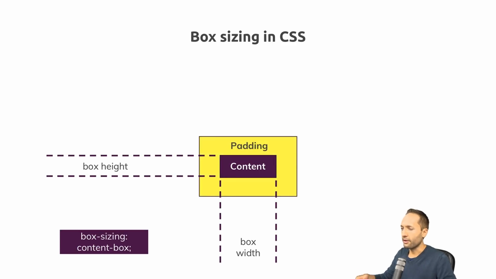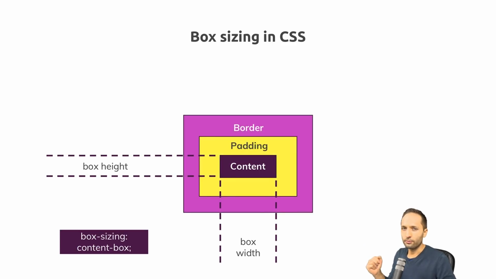But we have more actually, right? Because we also have a padding and a border. We also have a margin, but that is not relevant right here. The thing now is that you could say, hey, I define a width for my element, for example, let's again say 100 pixels, and I want to make sure that my element, so basically my content, my padding, and my border in total, is only 100 pixels wide then. Now, the problem is that with the normal standard setting, so box-sizing content-box, this doesn't work. Because we saw that the width and height properties always refer to the content only.